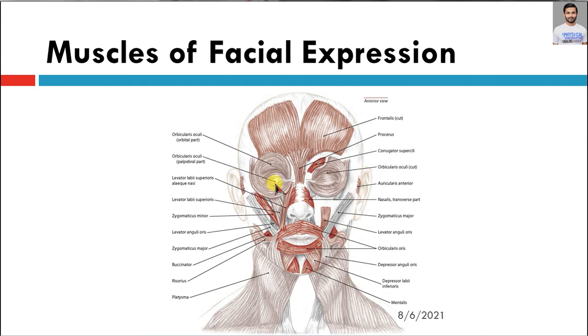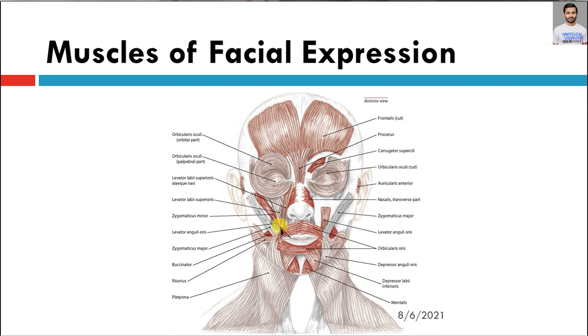Then you have levator palpebrae superioris. This is the levator palpebrae for the eyebrow. Levator palpebrae superioris is the muscle that helps you open your eye. So the eyelid is moved by the levator palpebrae superioris, and then we have the levator labii superioris muscle that elevates the angle of the mouth. Then we have zygomaticus major and minor. These are the blowing muscles. They help you to blow something.